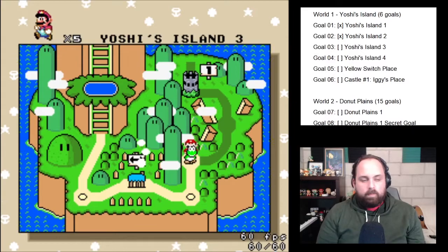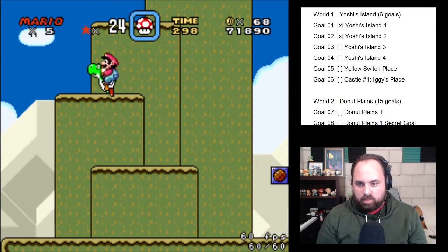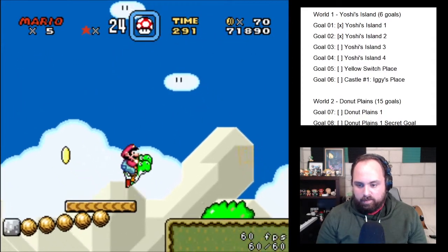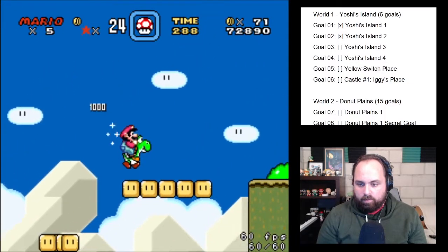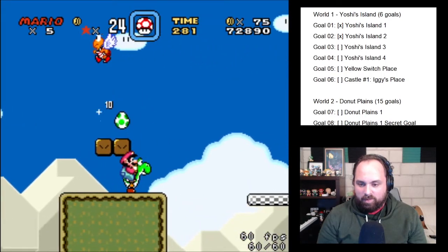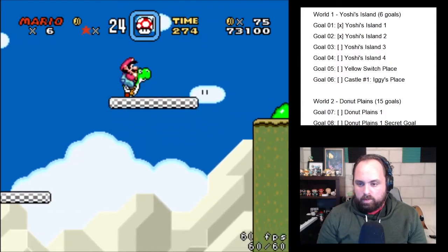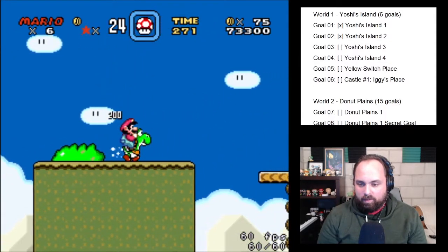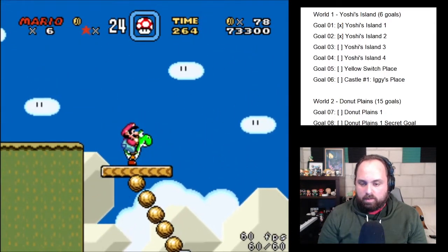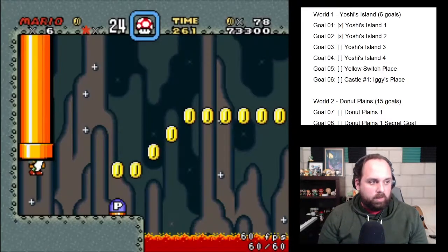Okay. Welcome to Yoshi Island 3. The one where it gets serious. It's the one where people die. Yoshi Island 3. Oh, we should have done her. Oh god. Just realized a fatal flaw in our plan here. Should have done the thing with the yellow switches to make life easier on us. Whatever. We're pro. We're pro platformers. We can do this.